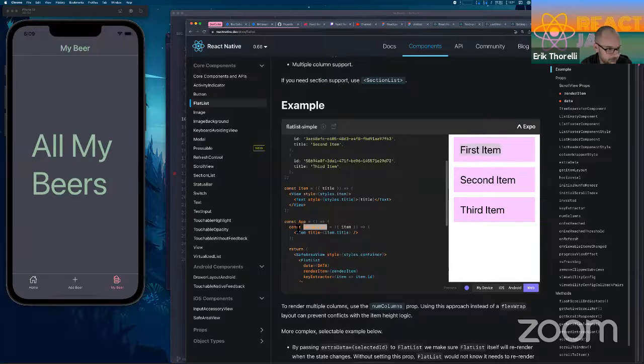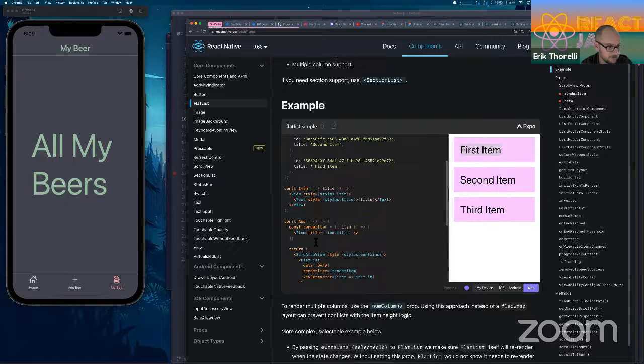So if we look up here, render item is declared here. What it does is this render item function you give to FlatList is going to basically just map over all the items in the array.